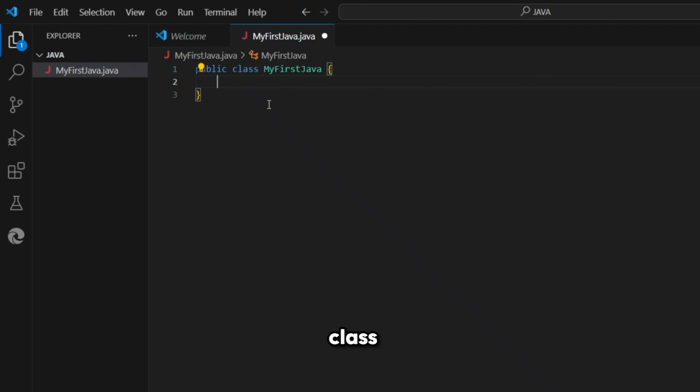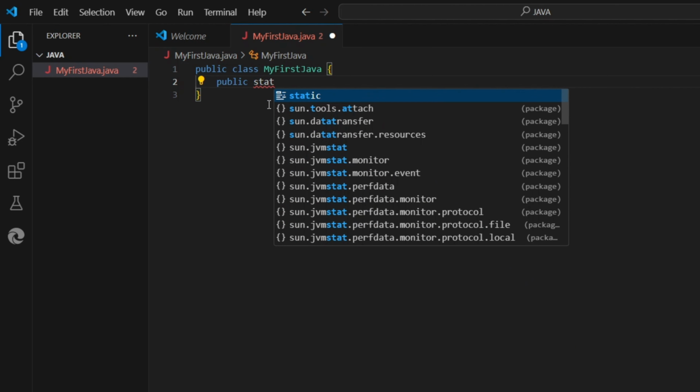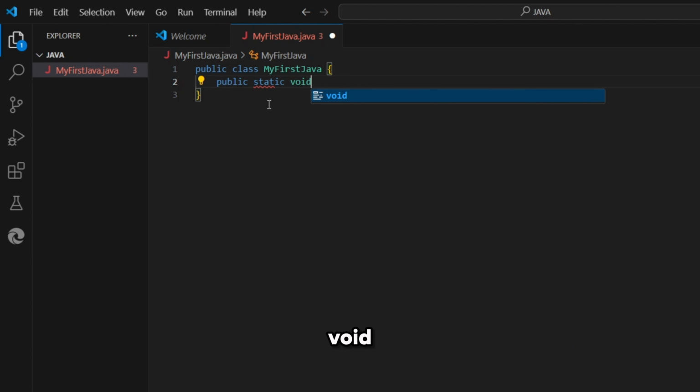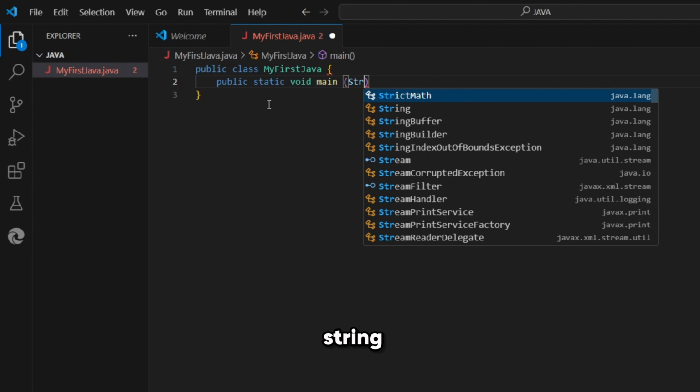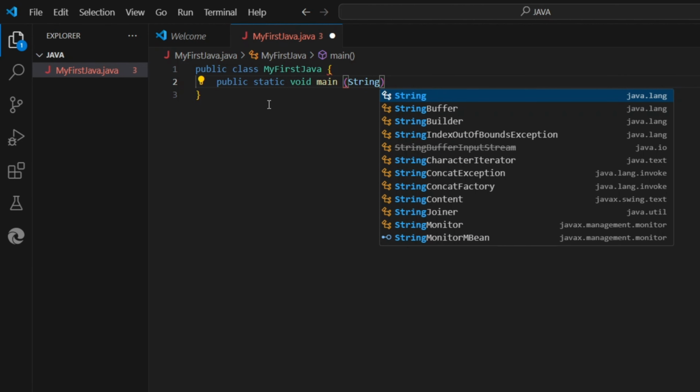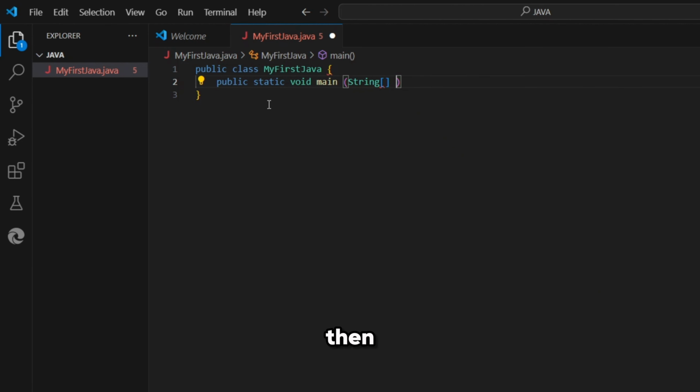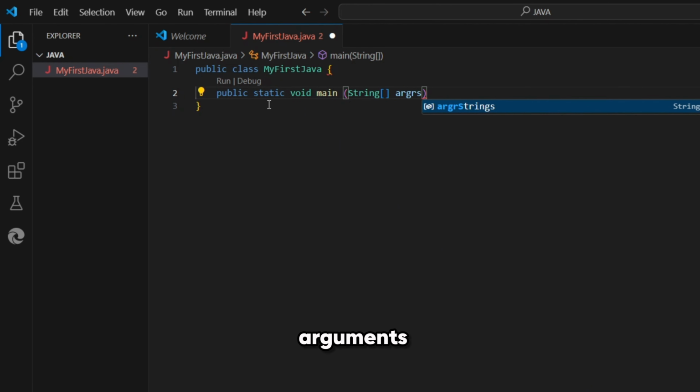After putting the main class, make sure you have the main method. So I'm going to call public static void. I call it void. We use the main method as void because we don't expect it to return anything. So we're going to say main, and inside this we're going to define the string. We need a string in this method. Then we also expect arrays. Then another thing, we also expect arguments in that. So after that, you're going to open curly brackets.